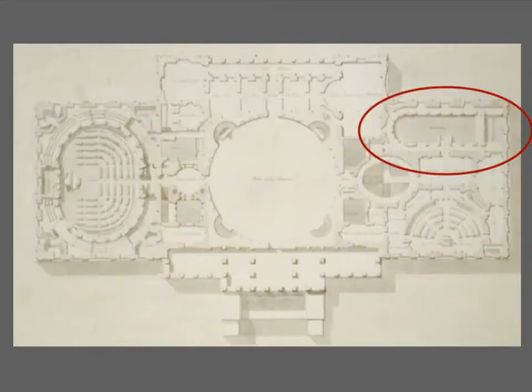We are, in our origins, the Library of Congress, and our first library was in the northwest pavilion of the Capitol building, which you see circled here on this slide. We still remain, as our primary mission, to serve Congress and their needs for information and support. But we also are the National Library of the United States, and we serve the American people in their needs for information. And many of our functions, like the Copyright Office, are core activities that are somewhat library-like. They support the library's activities, but they also support people in other kinds of ways.